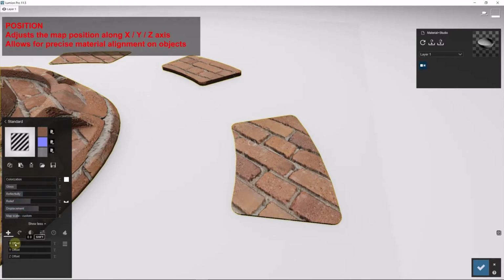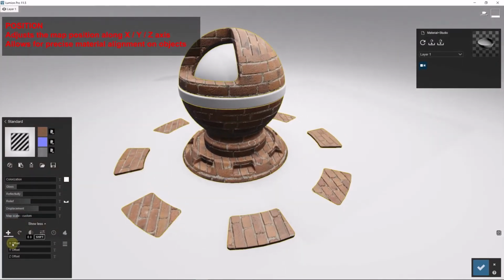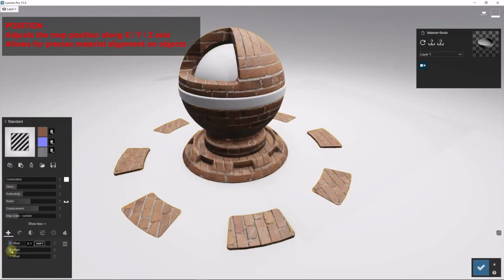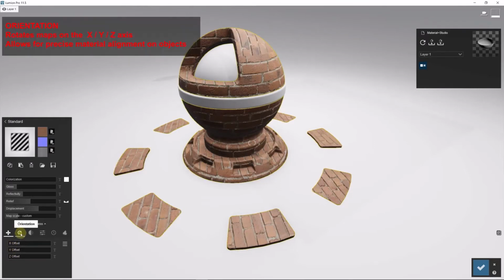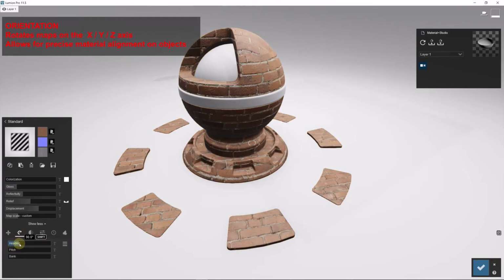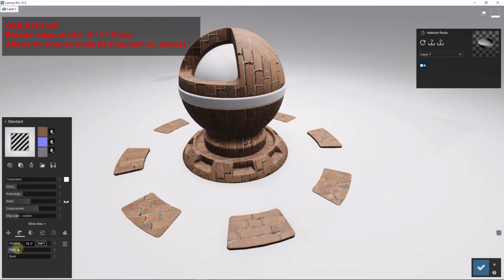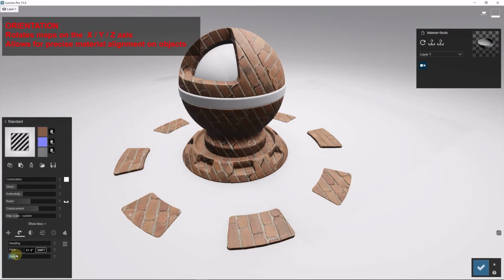And then position offset, so you'll be able to adjust the position of your material maps to get perfect alignment, and bricks is a good example of how you can't have like half a brick going below your wall, and it adds that extra realism. And the same goes for orientation. When you're aligning on the X, Y, and Z axis, just having that precise material alignment really adds quite a lot of realism, because it's very easy to tell what's a render when you have half a brick sticking past something.